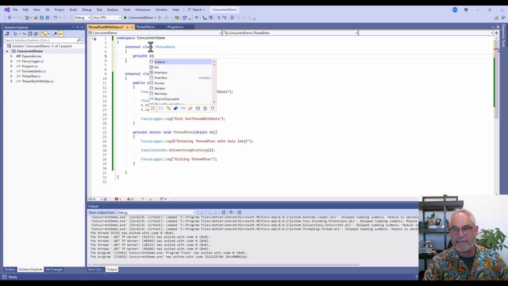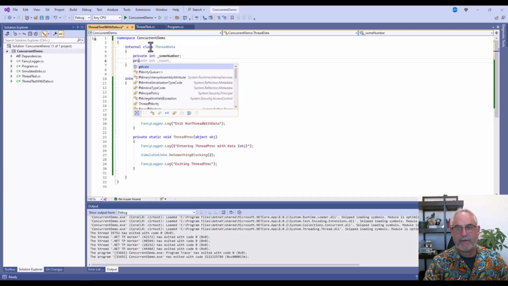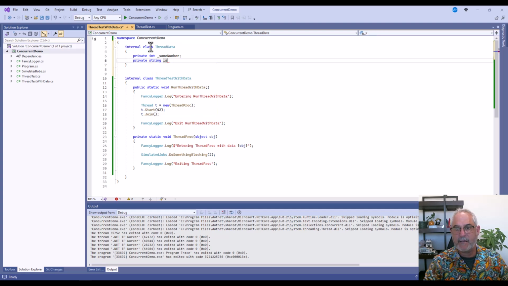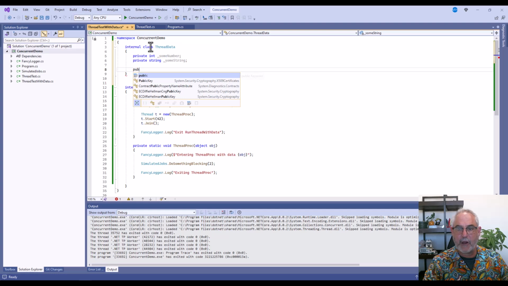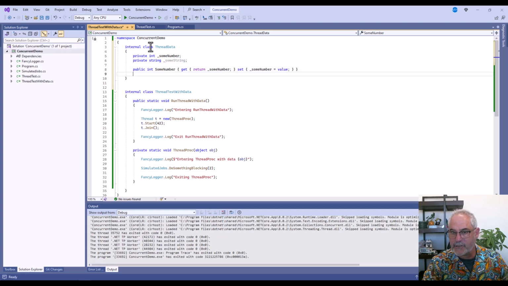So we can do private int some number and private string some string, and then let's expose these with properties. That looks right, and public string. Okay, and I think that is right.